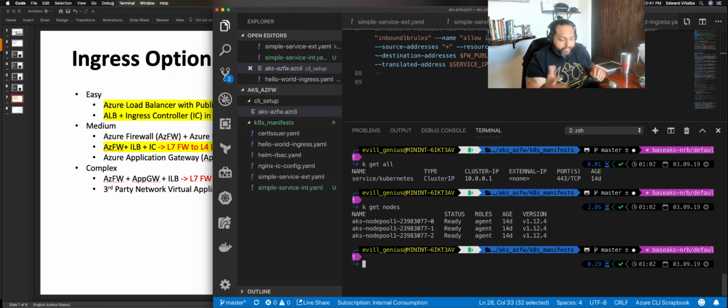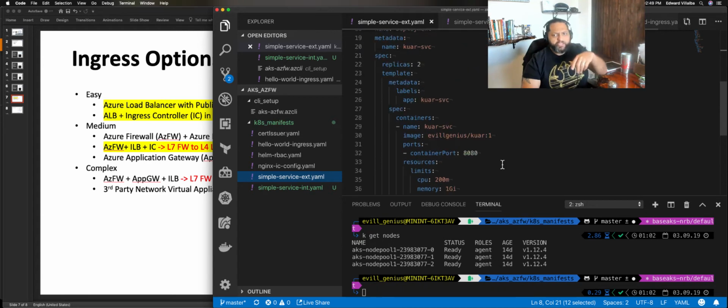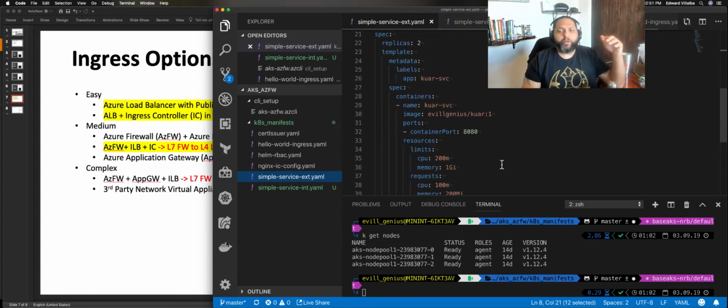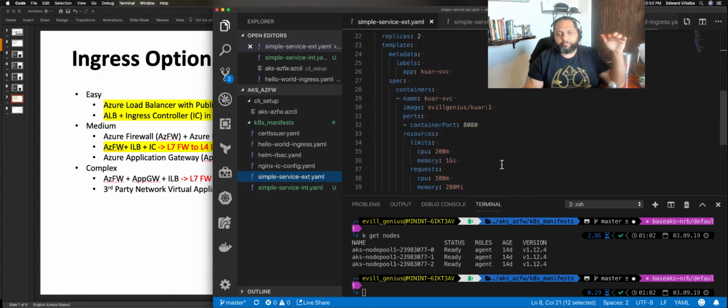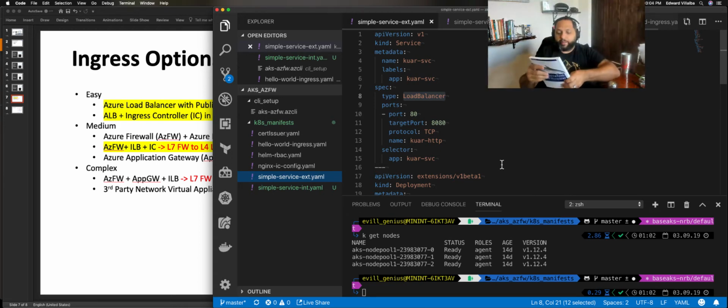So I'm going to go ahead and deploy a simple service. And here I have 2 services. This first one is just a basic service. It's using the Kubernetes up and running container from the great book, Kubernetes Up and Running. So here it is. So great book, Kelsey Hightower, Brennan Burns, and Joe Beta helped me get through my certification exam as well. So if you get a chance, definitely pick it up and read it.